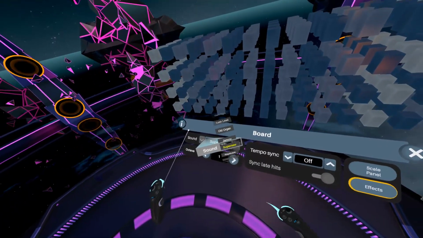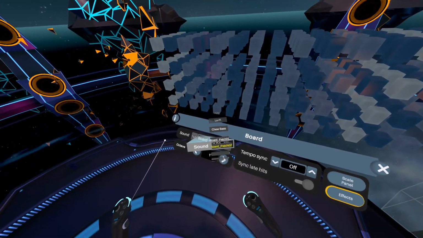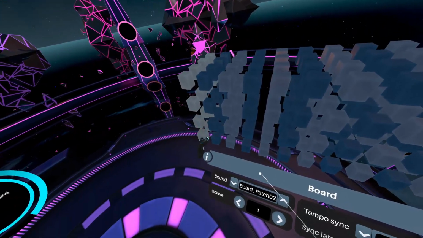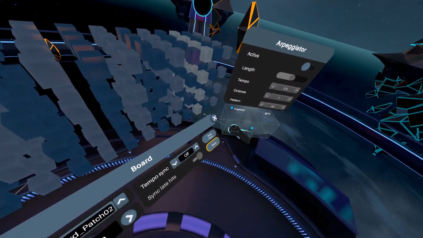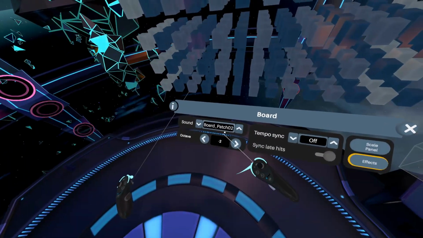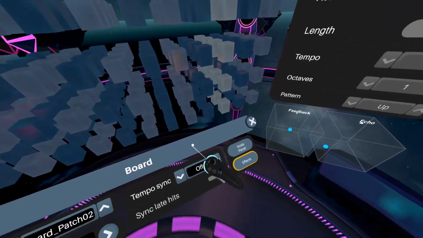So let me grab, for instance, some of these sounds I made myself from scratch. For instance, this kick drum. That's not a kick drum. That's not a kick drum. What is that? Hold on a minute. Oh, I know what's going on. It's because I saved it with the feedback in a really mental place.